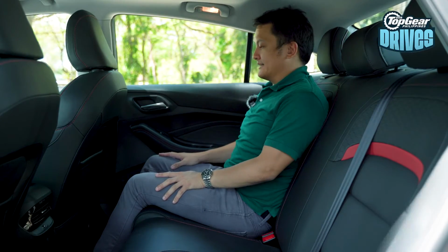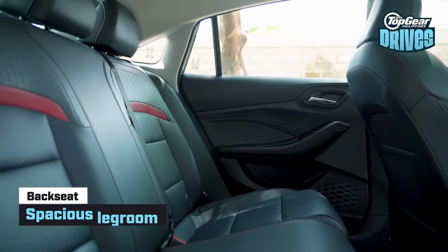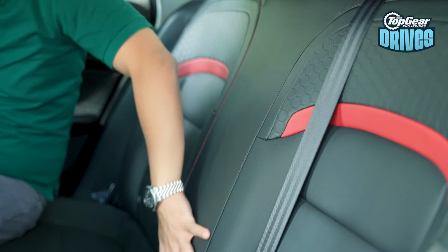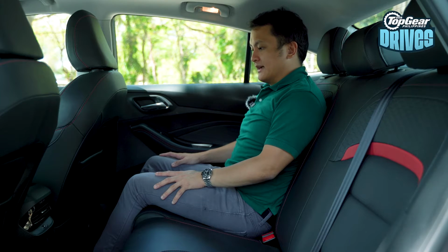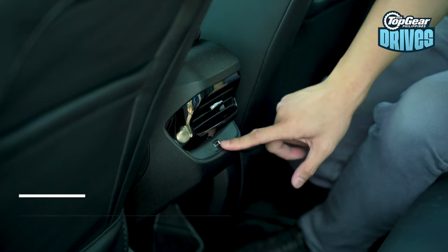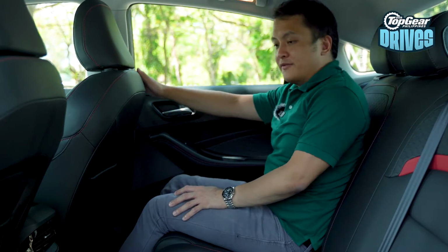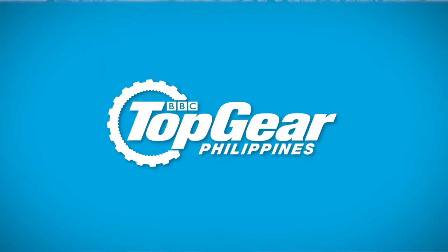Okay, let's check out the back seat. I'm about 5'5", 150, 155 pounds, and the room here is pretty good. I think you could fit 3 of me here reasonably comfortably. There's no armrest, however, so I do have to point that out. So if there are 2 of you, there's nowhere to rest your arms, but you know, minor sacrifice, I guess. Amenities here include a dedicated aircon vent and a USB port. Headroom wise, here I have about 2 inches of clearance there, not so bad. Legroom could be a bit of a tight fit for taller passengers, but for me personally here it's not so bad. I'm pretty comfortable.